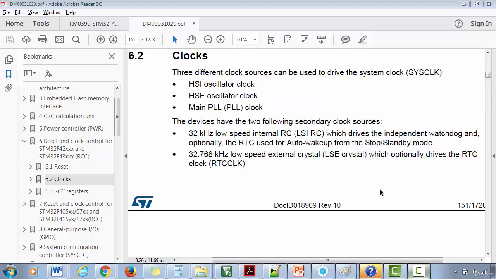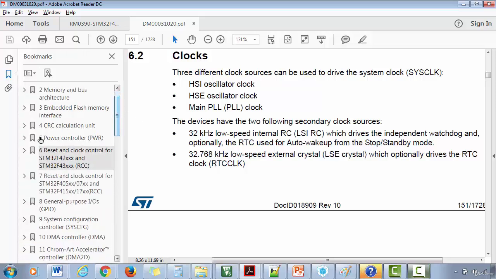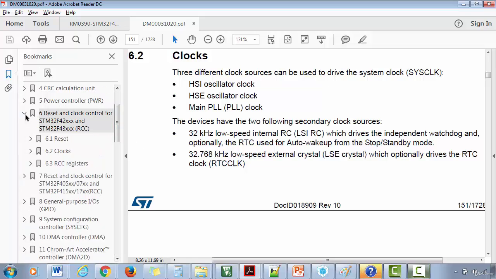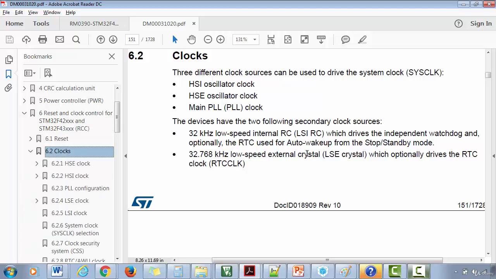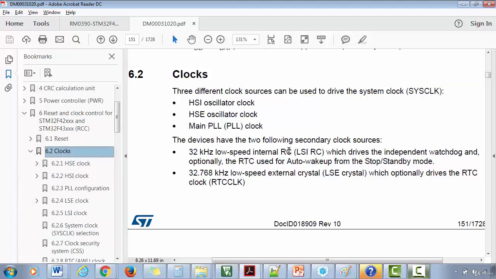Now let's get started. For this section, I'll be using my microcontroller, the STM32F407, and believe me, the same thing applies to most microcontrollers of different vendors. There may be slight differences, but the points equally hold good for other microcontrollers also. I just opened the reference manual of my microcontroller, the STM32F407, and I am in the section RCC, that is reset and clock control, and in that there is a section called clock. So I just opened that. Later you can explore this section, no problem.